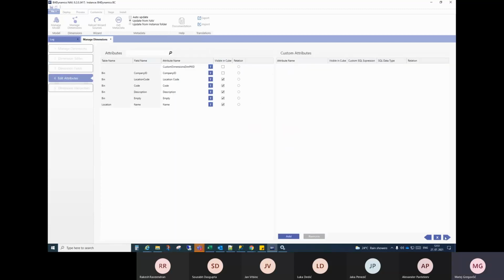And I'll go next and I'll define some other things. So location code. So this is not location code per se, but it's bin location code. Sorry, bin. So we'll know exactly what we're talking about. We have the bin code, we have the bin description, and we have bin empty.